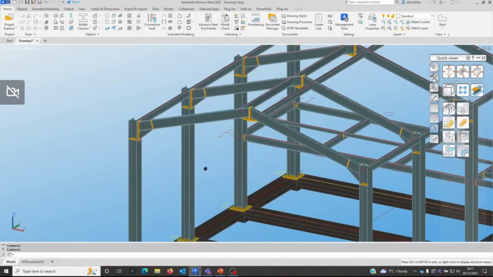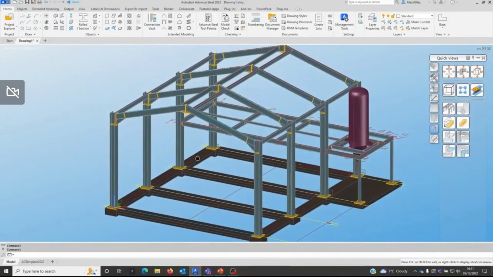These tooltips can be very helpful. Save you having to go into the properties to find, is this beam 1 or is that beam 1? I can have a quick look. That's beam 11. Is that the same? No, that's beam 10, so I know which one I'm looking for. These can be very helpful, as I say.